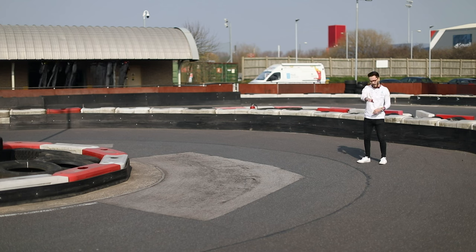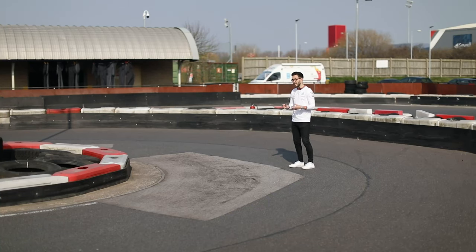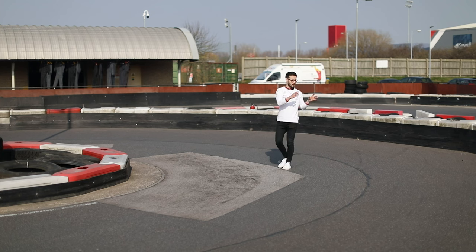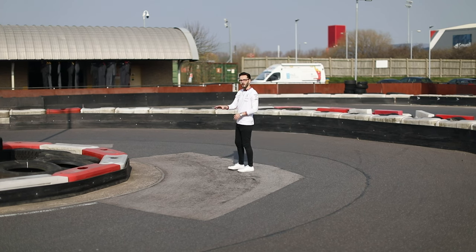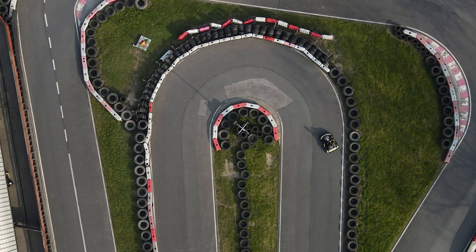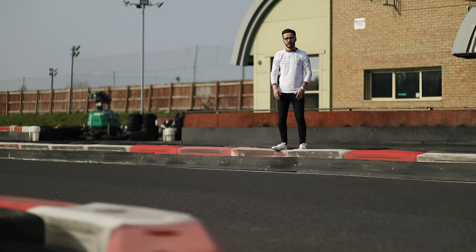There is a bead of tarmac down at the center of the circuit. In the wet, you want to be positioning your kart on this outer bit of track, because the rubber laid down on this central bit — the normal dry racing line — gives you no grip at all. So the outer part is the wet line, and then the normal dry racing line means getting as close to the barrier and taking this concrete kerb, ready for the exit down there. The exit point for this corner is going to be at this floppy bit of barrier right down here.